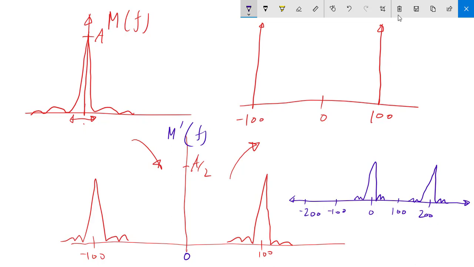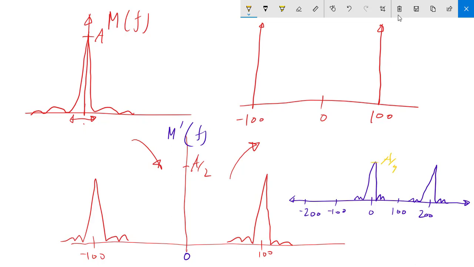Okay, so we have done the first part. What happened here is this whole spectrum is shifted to 100 Hz. How is that? Let's go over it once again. The center frequency was 0, and one frequency component was at 100. If I shift the center to 100, that component will be at 200, because this gap will always be 100 from the center. So the whole spectrum is shifted by 100. The center is shifted from 0 to 100. So this component goes from 100 to 200, and this component goes from minus 100 to 0. And the amplitudes are A by 4.